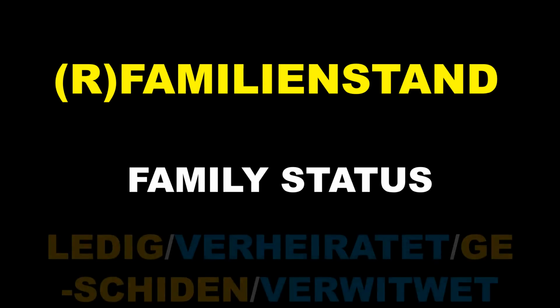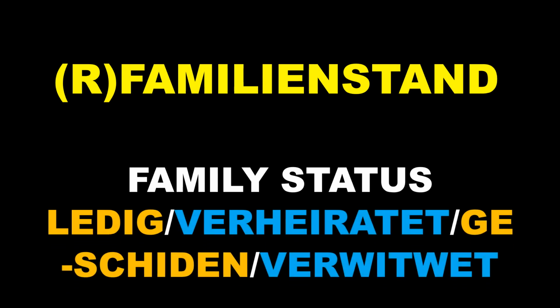What does that mean? It means, for example, ledig, verheiratet, geschieden, verwitwet. Ledig, that is, if you are single, you need to select that option. Verheiratet, married. Geschieden, that is separated. Verwitwet, that is widowed. So these are the various options. You can choose whatever is your family status. Let's go ahead.